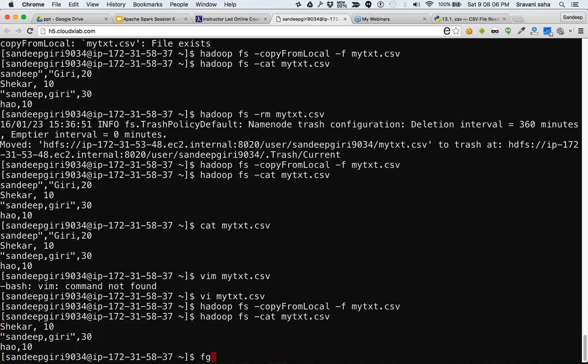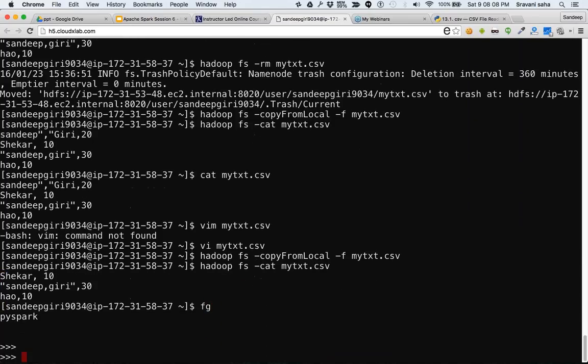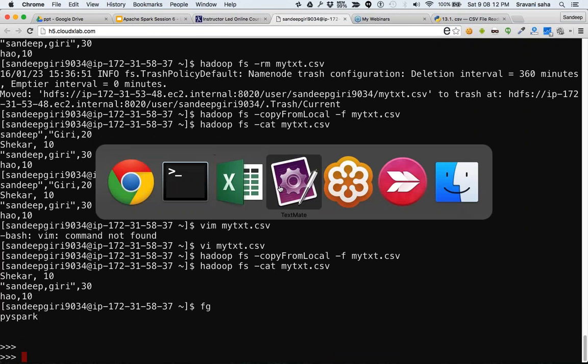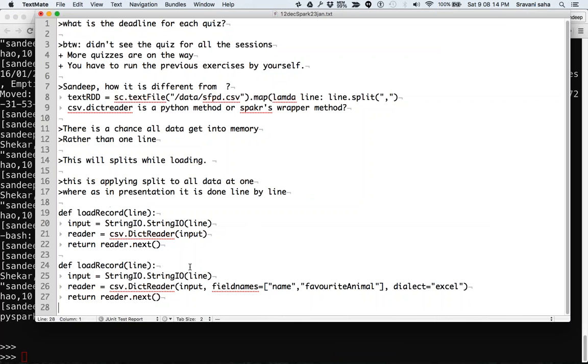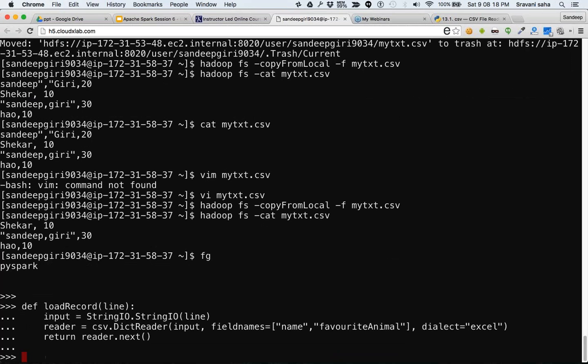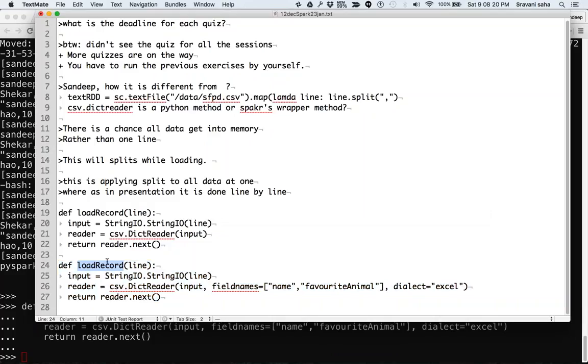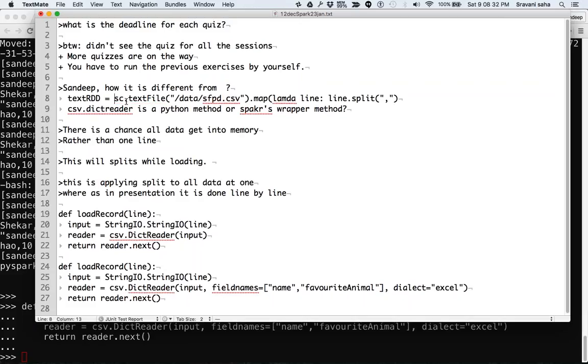All right, great. Now, what I wanted to show you is this. If we use this technique whereby we are defining the load record and we are converting the text into CSV using some standard parser, then our results are far better. That's the reason why I wanted to show you.